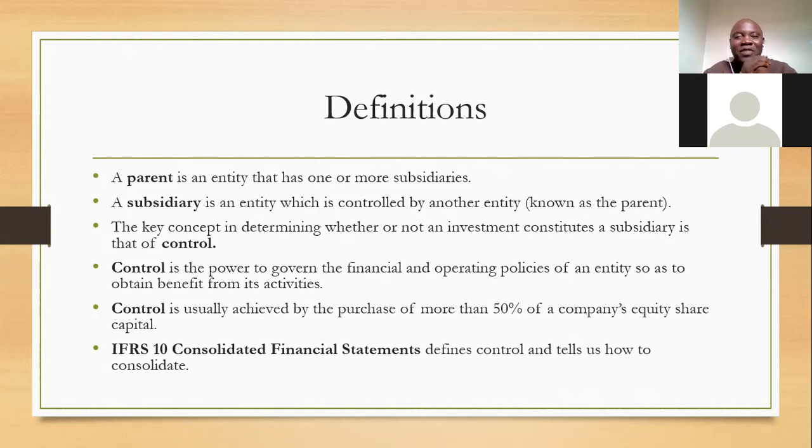Okay. Then we have a subsidiary, which, if you have a parent, should obviously have been called a daughter or a son or a child. I don't know. But basically, a subsidiary is a child to the parent. But they call it a subsidiary. This is an entity which is controlled by the parent company or another entity, which in this case is the parent. So a subsidiary company, in whichever way you look at it, is basically a child. And it needs to be guided on issues of governance because the parent has control over the financial and operating trajectory of the subsidiary company. In this case, we would say the child.